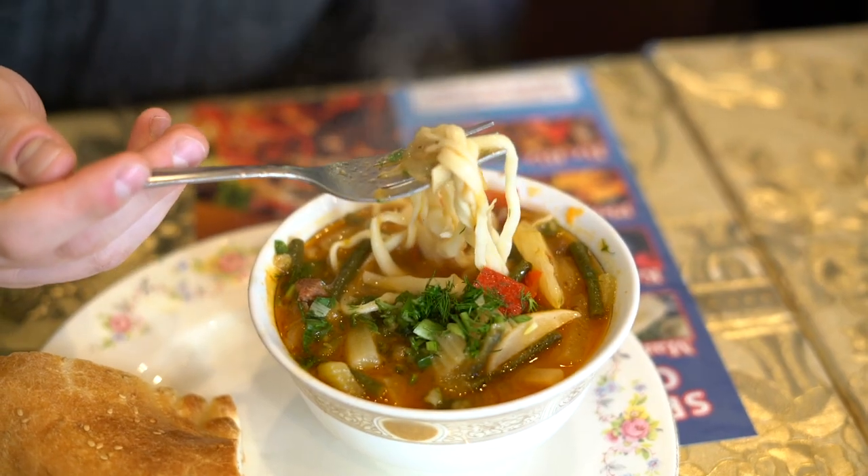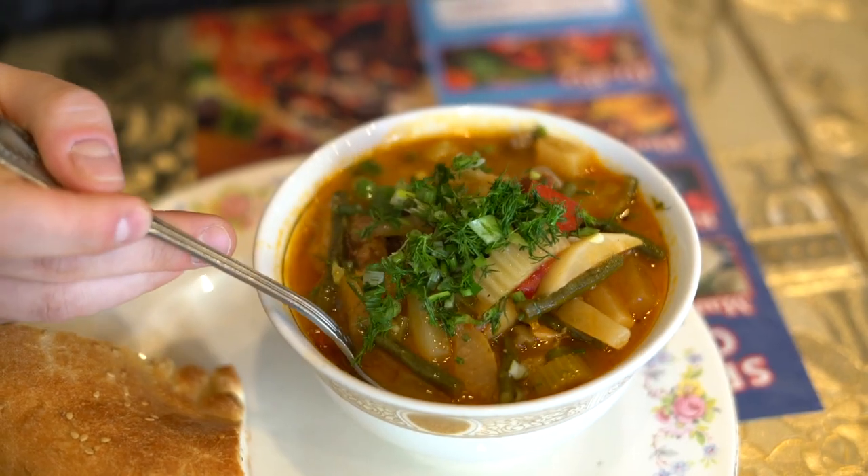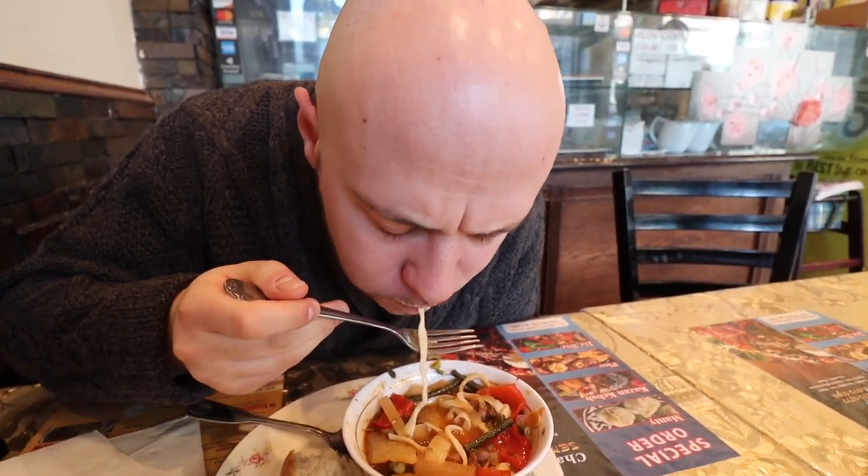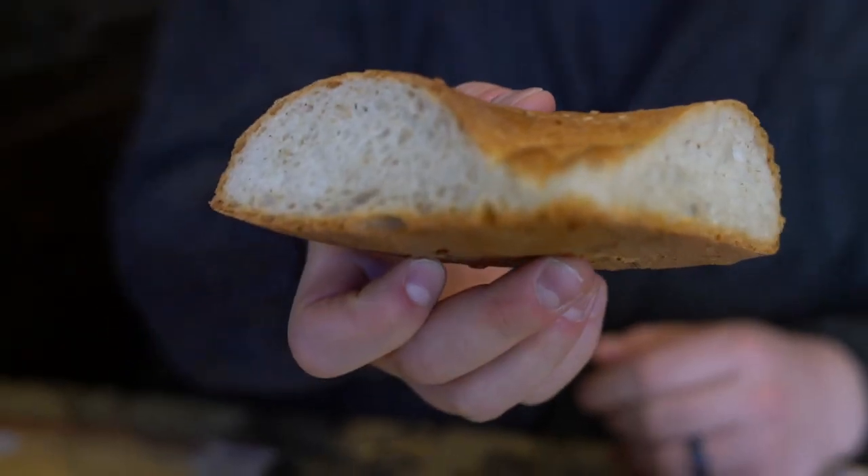We have the lagaman — another popular Uzbek dish. It's a soup with hand-pulled noodles that are slightly thick and chewy, with chunks of beef in a tomato-based broth with lots of different vegetables: long beans, pepper, tomato, onion, celery, sliced garlic, and a lot of dill. The broth is very nice, great wheat flavor, and dill is what really hits. The noodles have a slight chew and a nice bounce — they go so well with the broth. The beef is nice and tender. They also give you a piece of laposta bread cooked fresh in the tandoor right here — you can dip it right in that broth. The bread has a really crispy bottom because it's stuck onto the wall of the tandoor.